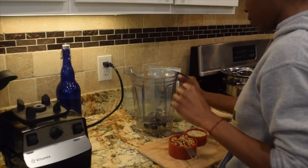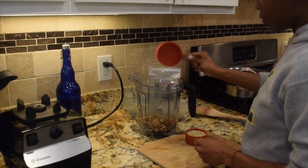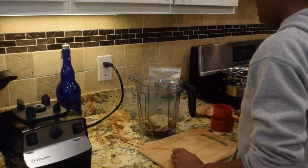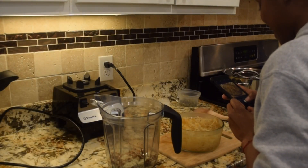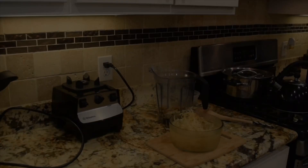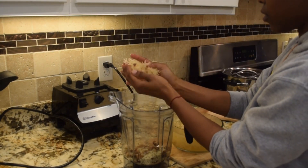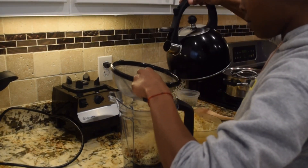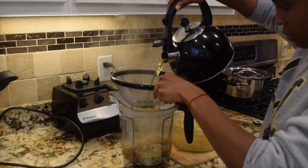Now I'm going to grab my blender and go ahead and add all of my ingredients. I'm going to start by using some soaked walnuts and some soaked hemp seeds. You can utilize whatever seed, almond, cashew, or whatever you want. Some people are allergic to nuts, so that's why I have seeds as well — you can just take out or add in whatever you want, that's the beauty in doing your own thing. We're going to follow that with some Irish moss. I normally use the purple sea moss because I just like it better, but sea moss is sea moss at the end of the day, and I think just having it is the best thing to start with.